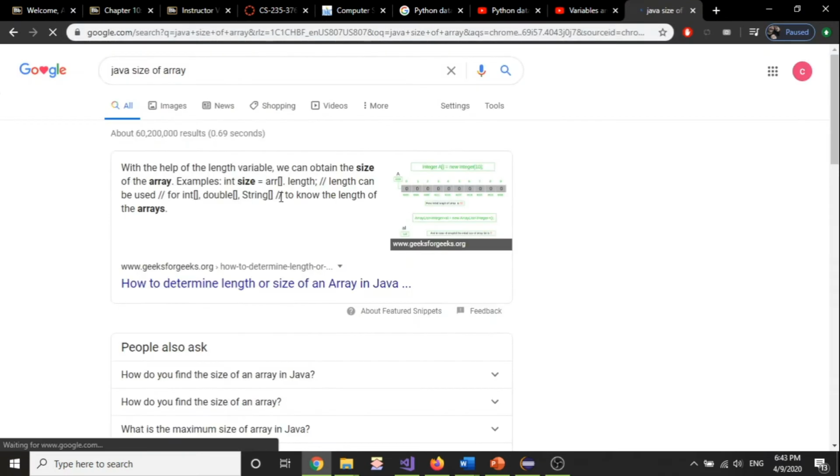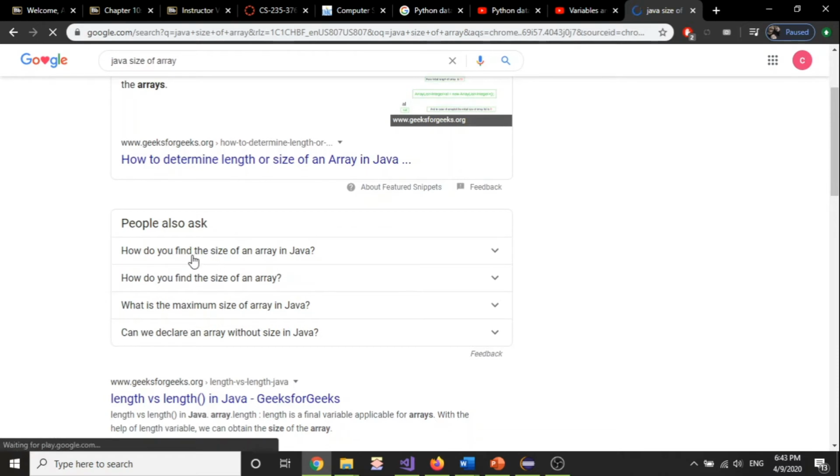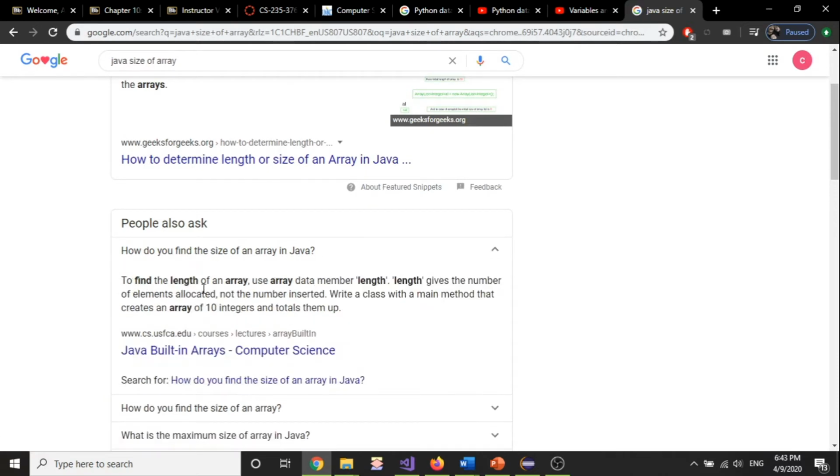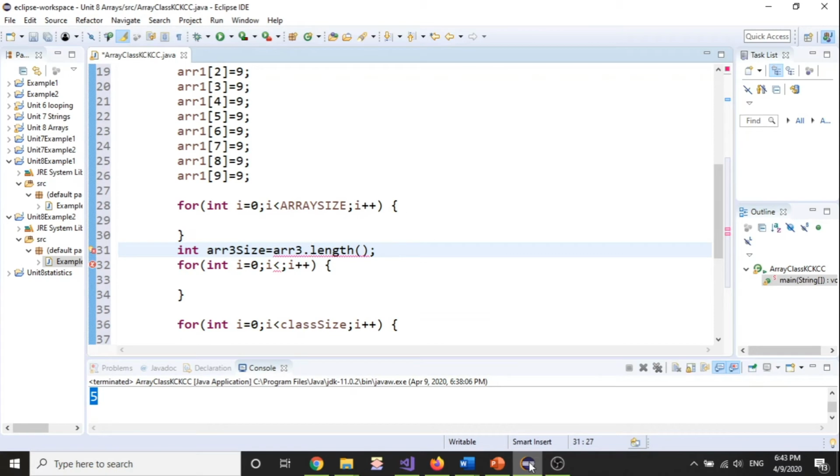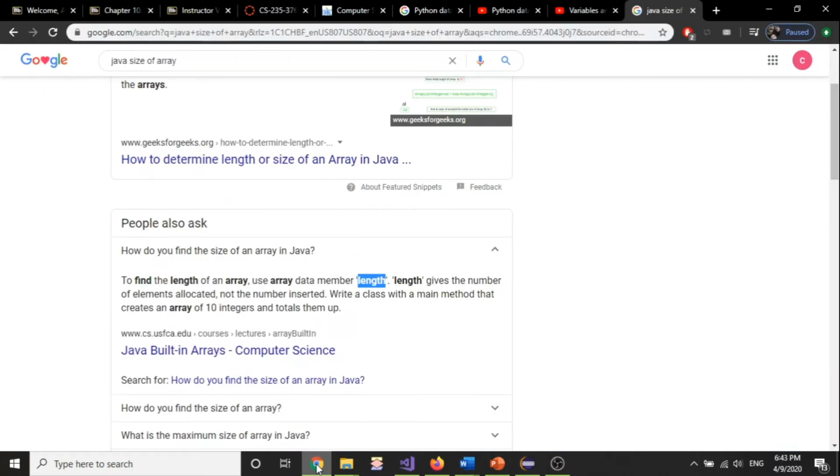I'm pretty sure I'm missing something very simple. Here, how to define the length or the size of an array in Java. Find the length of an array in Java. Yeah, there's a member called length. Did I misspell it? Let's go back here. Yes, I think I misspelled it. No, I didn't. Show me an example, please.